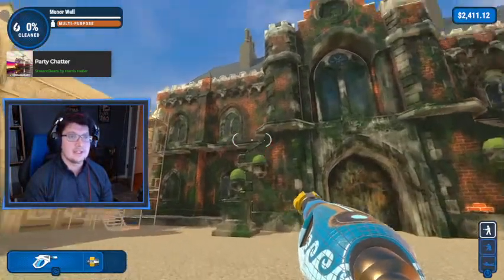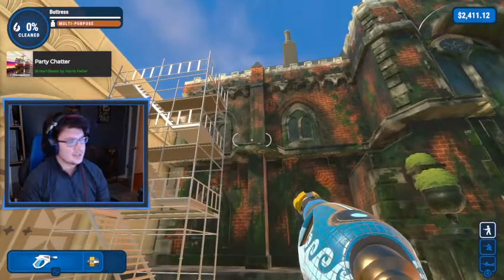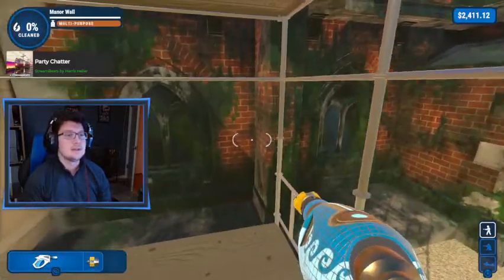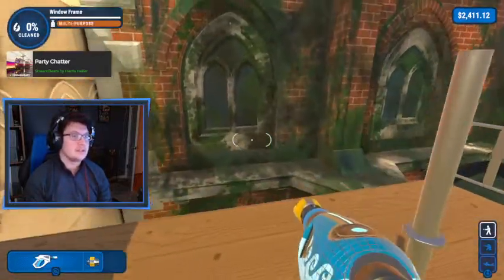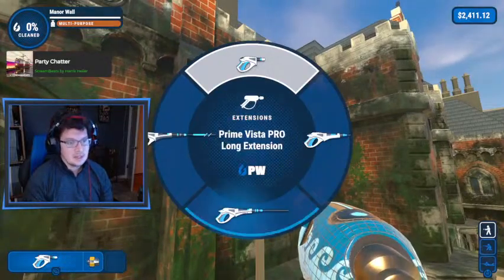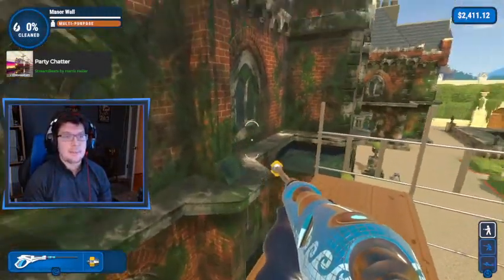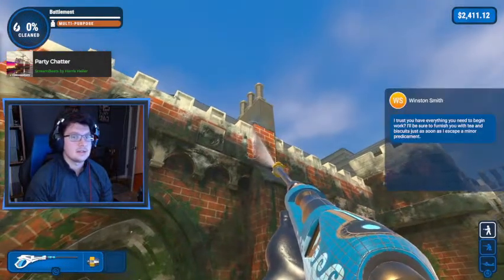Oh boy. This is gonna be interesting. Why is my walk speed so slow? This is awful. Let's get the long. All right, so let's do this section by section. We're gonna do it just like this. Start with this section right here.